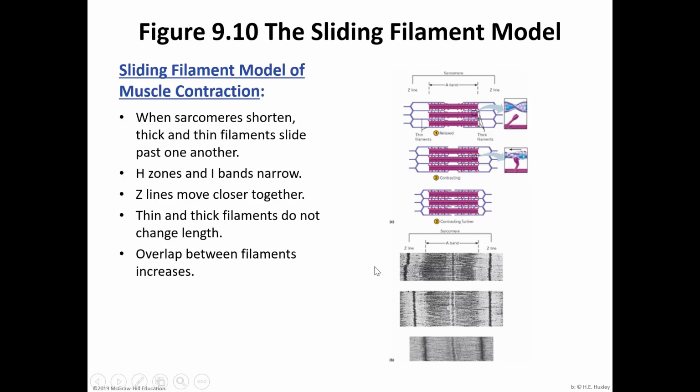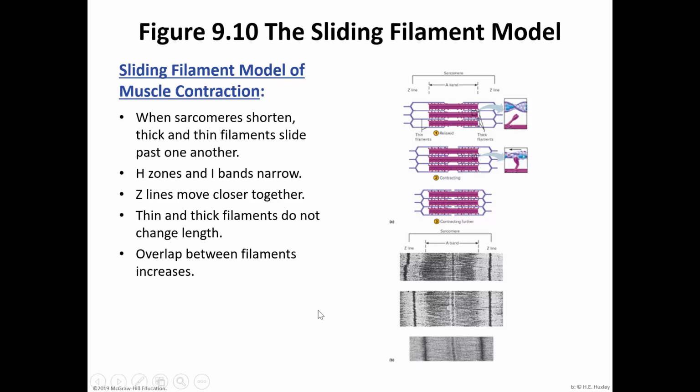I band. The I band starts here, and remember the other I band goes over to there. They don't show you the next sarcomere over. But you can see, right, here's the I band, I band, I band. It gets less and less, and there's no I band here at all in this contracted sarcomere, the bottom one. So H zones and I bands narrow, in fact almost to the point where they disappear completely in a contracted sarcomere.